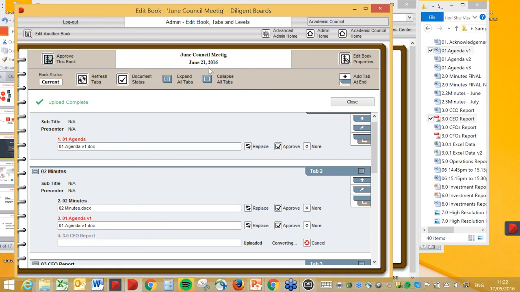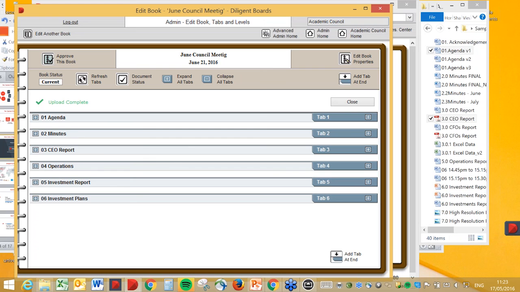And the final scenario could be, for example, your agenda has changed and you need to change the structure. To do so, I'm going to just click on Collapse All Tabs here for you to easily see. So let's say the investment plans are now going to be before the CEO report.